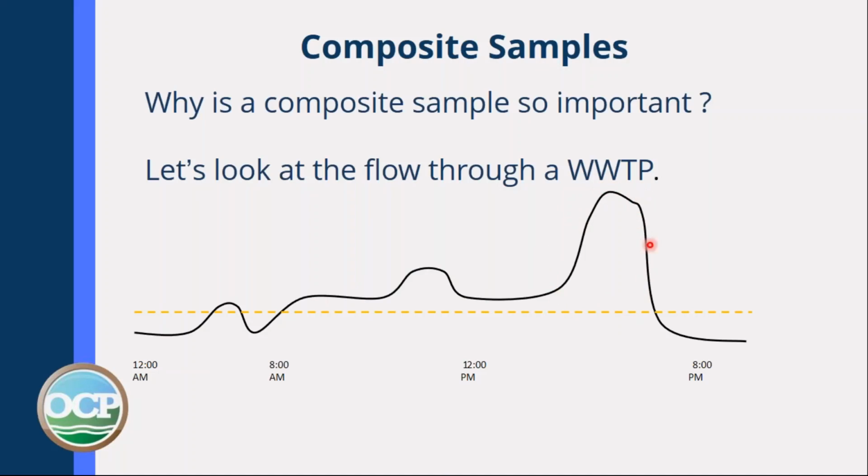water flow increases. So if you were to take just your sample here, or even here, you would get a very different result than if you took samples over a period of time, say here, and added it to here, to here, to here, and so on and so forth. So composite samples give you a good idea of what's going on throughout the day of the way that the water is being treated.